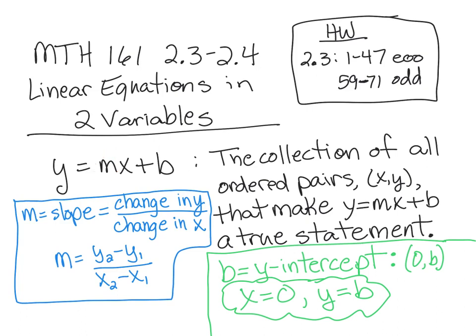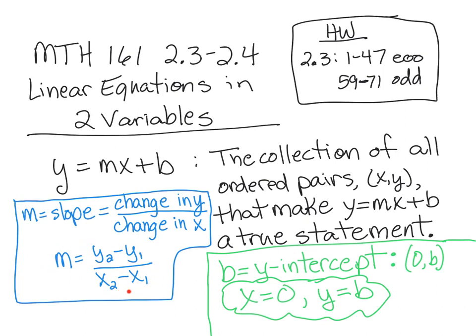Now, how do you find the m? Well, for any 2 points, x1, y1 and x2, y2, any 2 points that you pick that are on this line, if you find from one point to the other how far did you go in the y direction and how far did you go in the x direction, and you find that ratio, you learned it as rise over run, and this is what it represents: the change in my y value over the change in my x value. The ratio of the change in y to the change in x gives me my slope. And this is the formula.